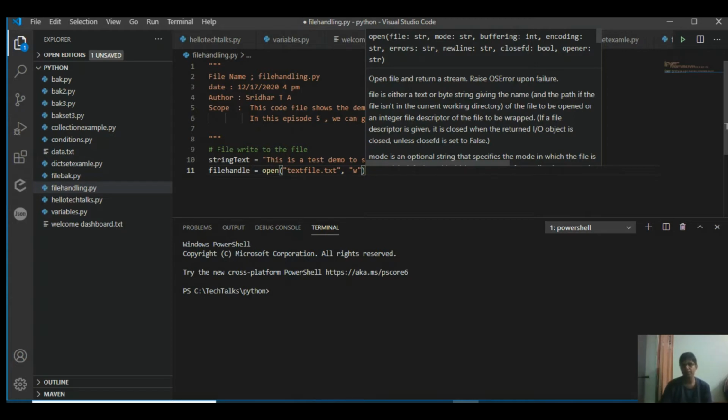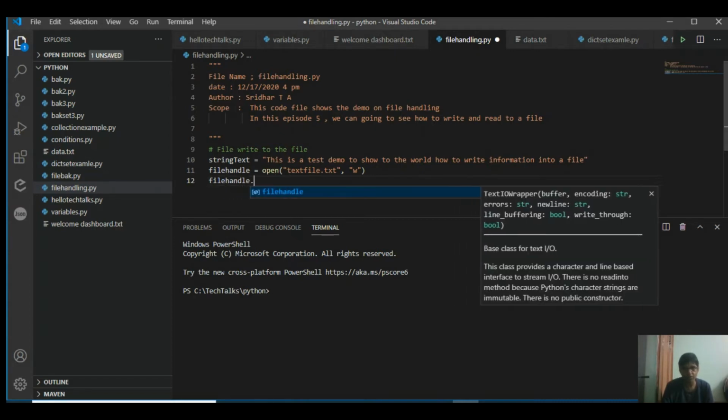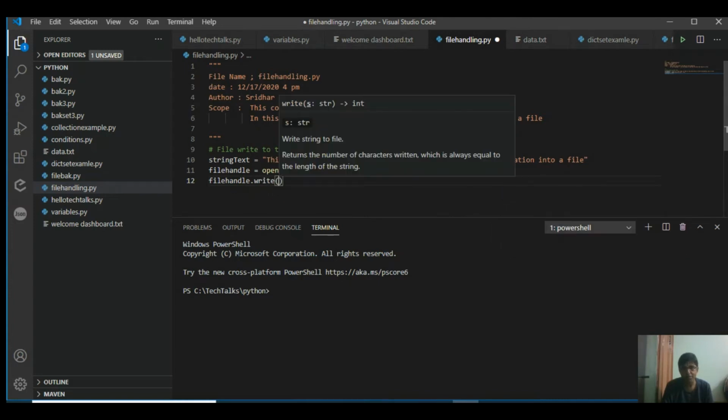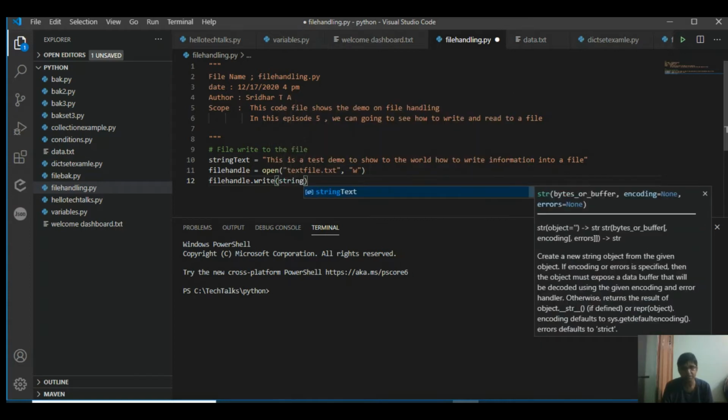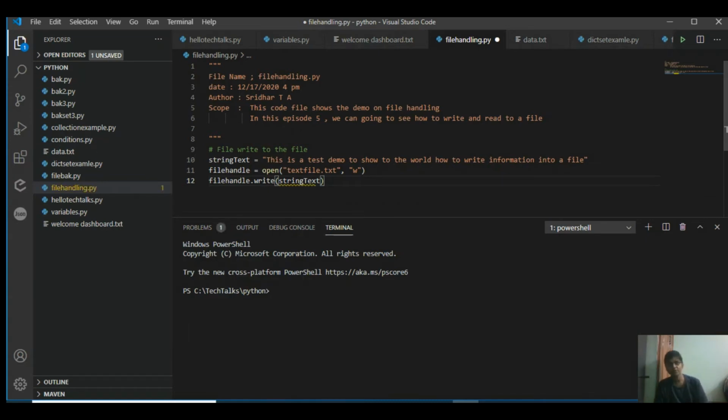Okay, let me write this text using the file handle. file handle.write is the command for writing to a file, and then the parameter is the text variable which I have created to write into the file.